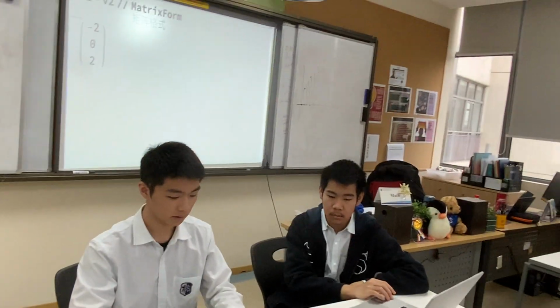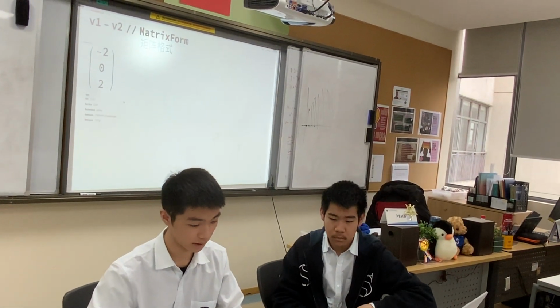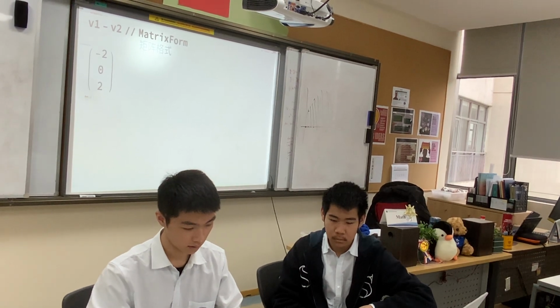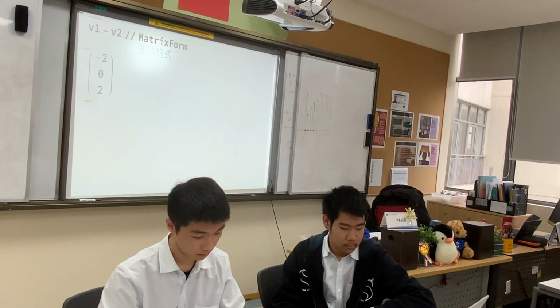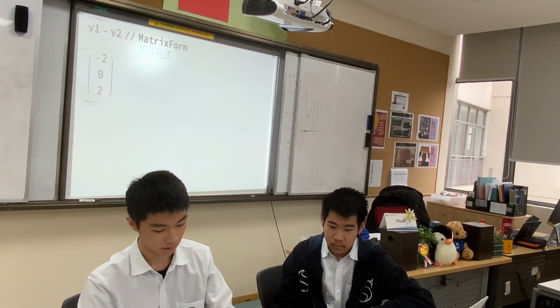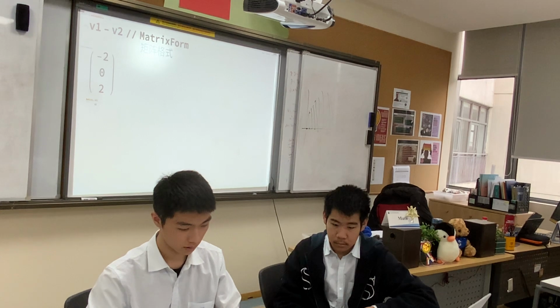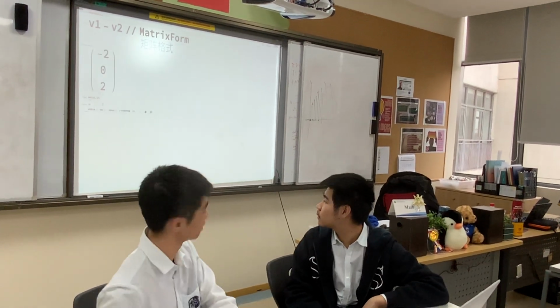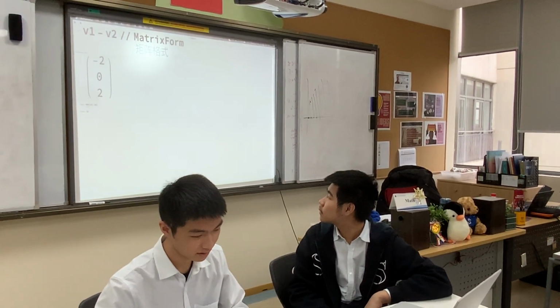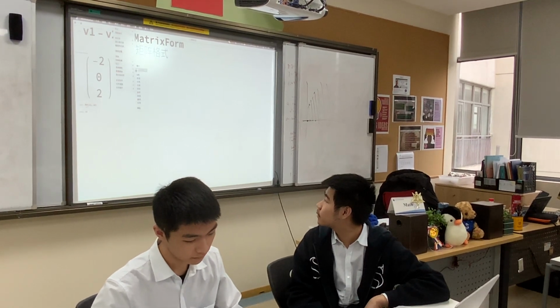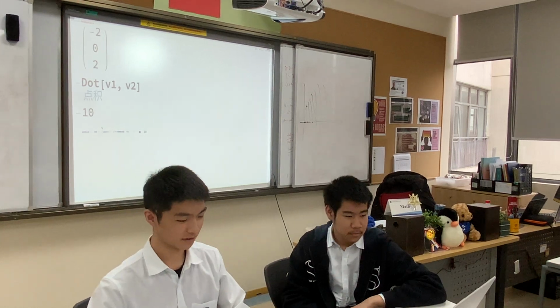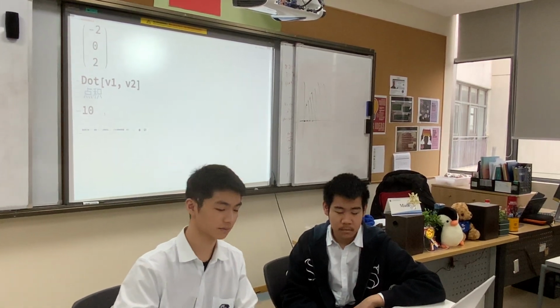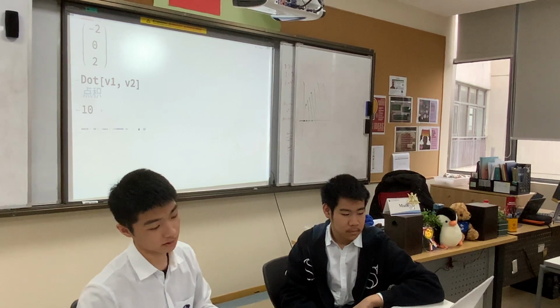Now let's start dot product. Dot product is a command, and remember the first letter of command is capitalized. So dot, and we add command. It's v1, comma v2, and here we got 10. If you guys can see it. So it is very simple and efficient. You can just type dot v1 comma v2 and turn out to 10, which is the answer.